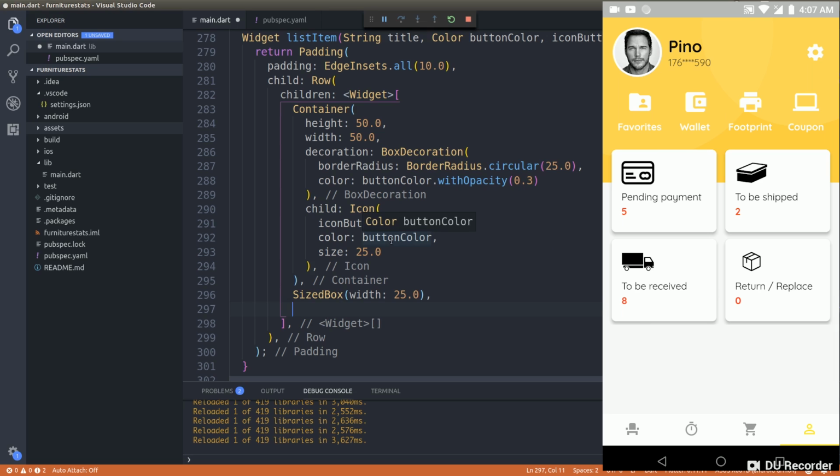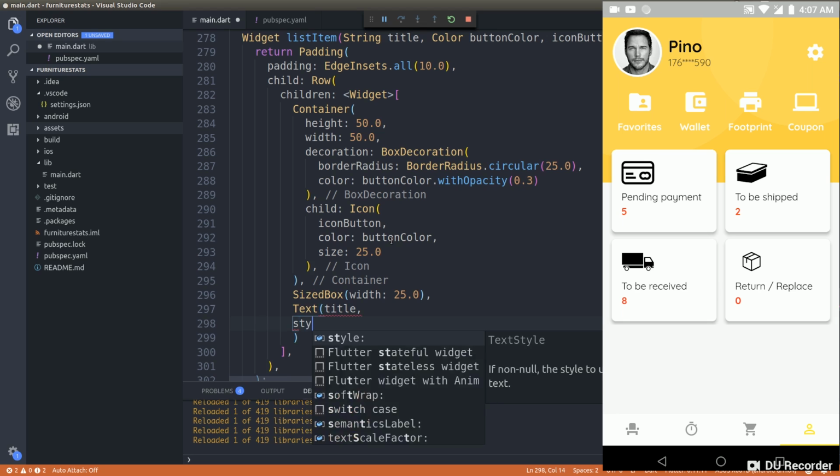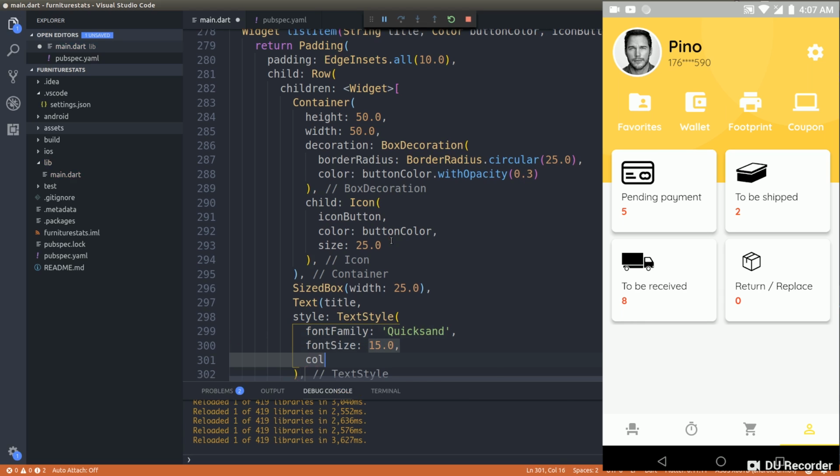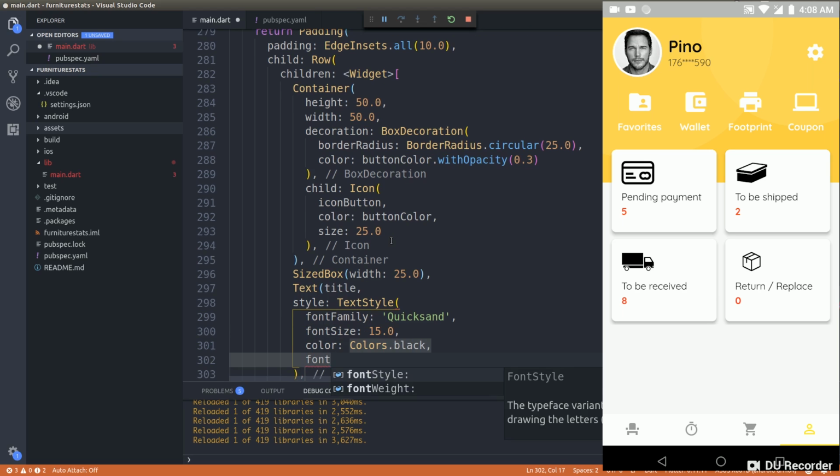I can simply do text, title, style, text style, font family, Quicksand, font size 15.0, colors dot black, font weight dot bold.